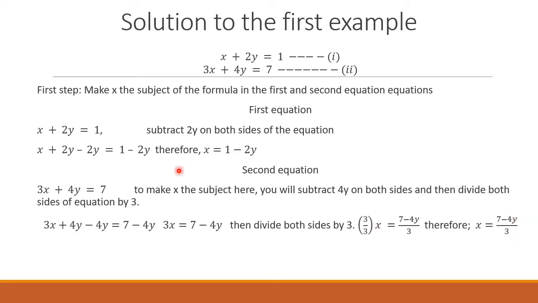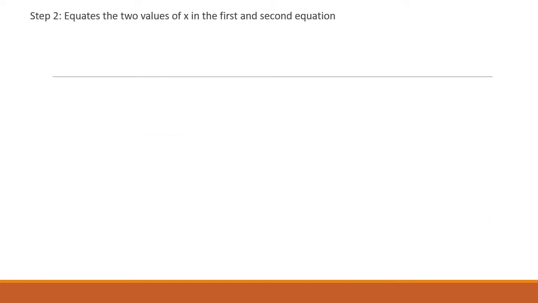So now that we have the two equations in terms of x, the two equations where x is the subject of the formula, we have x here and we have x here. This is the value of x in the first equation. This is the value of x in the second equation. Now we will have to introduce what we know as equivalence. So we are now going to compare the two equations. This one here is going to be equivalent with this one. Let us see it. So we are going to the second step, which is to equate the values of x in the first and the second equation.